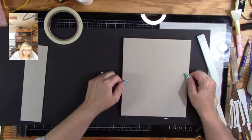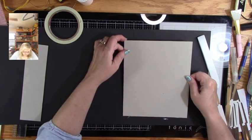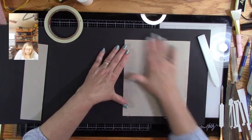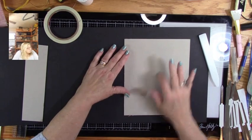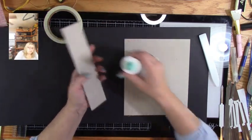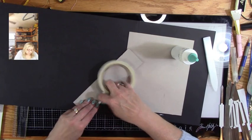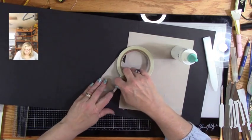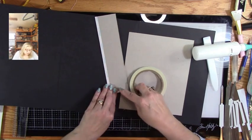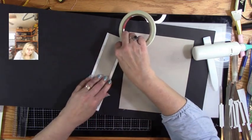Lay it down evenly. We got enough top and bottom — not quite even, but it's enough. This is the seven-and-a-quarter by eight-and-three-quarters piece we just put down, and now we're doing the two-and-a-quarter by eight-and-three-quarters. The spine is a piece that kind of holds everything together, so you do want to make the spine as secure as you can. It's totally worth it to take your time and make sure.